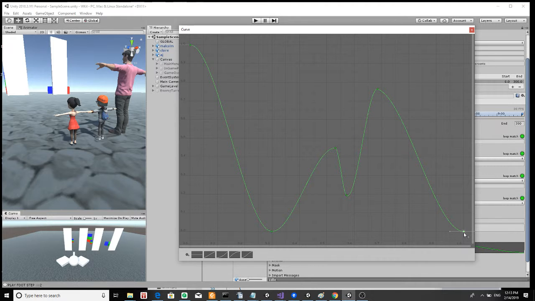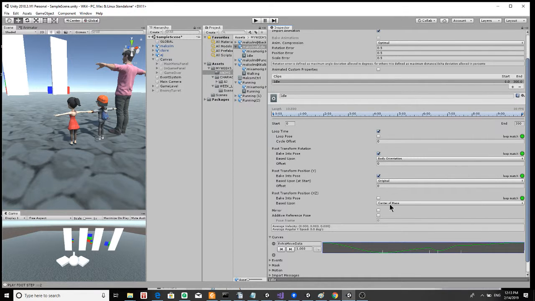And the last thing I want, I'm going to right click on this key and I'm going to say edit key. At time at 1, I want the value to be 1. So my curve goes and does some stuff, but it always starts at 1 and ends at 1. So that when my animation loops, my extra curve should kind of loop, right? Because it starts and ends at the same point. Okay, great. So I added this extra curve to this animation, and you can see it in the inspector there. It's called extra move data.